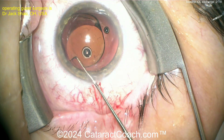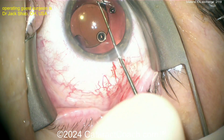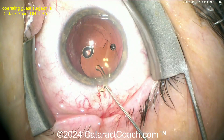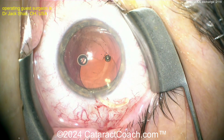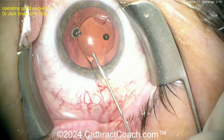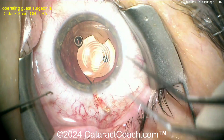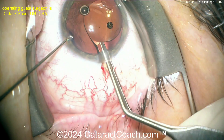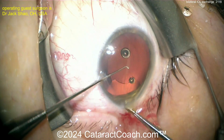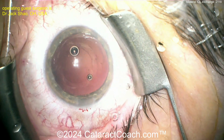The patient will be happy with great image quality for nighttime driving, but may complain they can't see their cell phone without glasses. Some patients just don't understand this trade-off well. Now the lens has been rotated with a little more viscoelastic and the other haptic is brought outside the eye. To avoid complications, I'd really recommend the twisting-out technique — twisting compacts the lens so it comes through the incision more easily. But yanking works too.